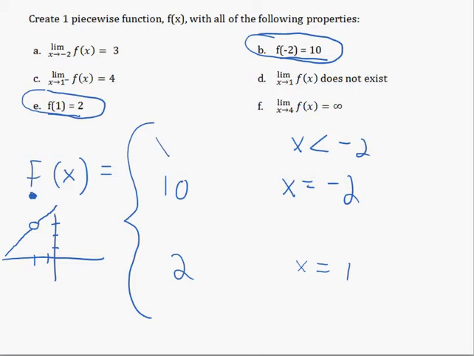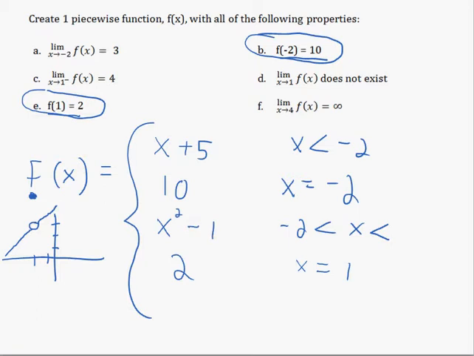x plus, guess what? 5. There you go. If this function is x plus 5, then as x approaches negative 2, this function approaches 3. That's what this is. Boom, right there. When x is greater than negative 2, now I'm going to need another number here. I've got to tell it to stop somewhere. But when x is greater than negative 2, I also need it to approach 3. Now I can make any function I want. I'm going to pick x squared.